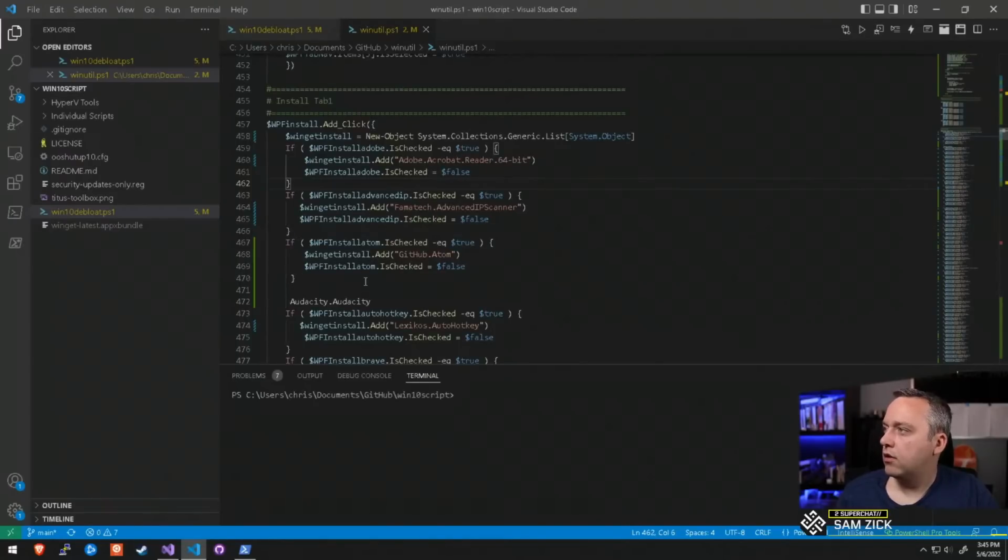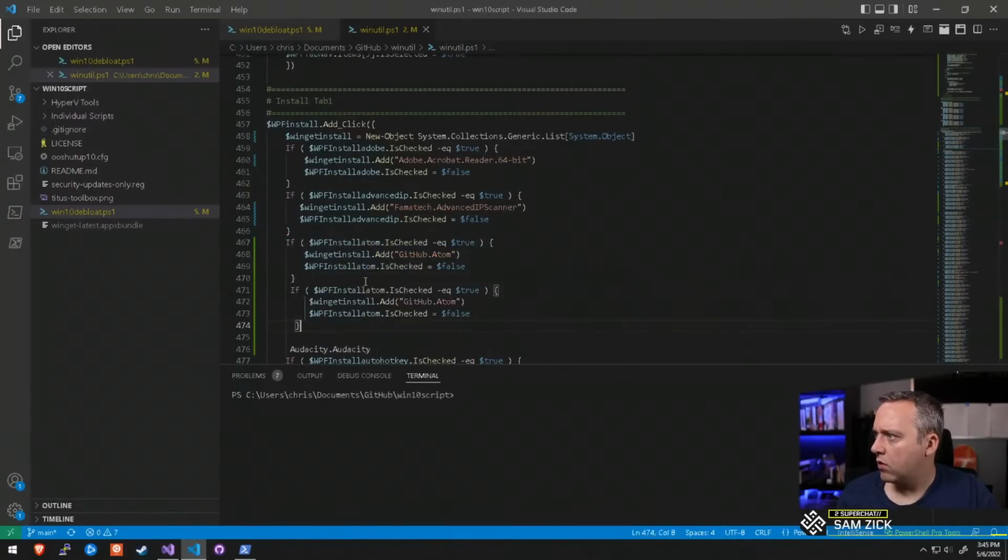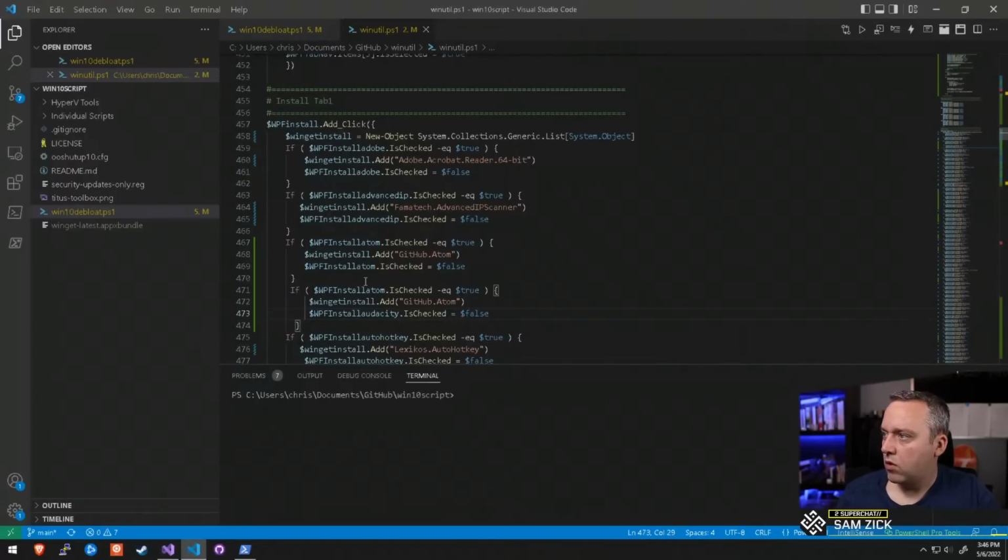Keyboard got away from me. All right, Audacity's in there.